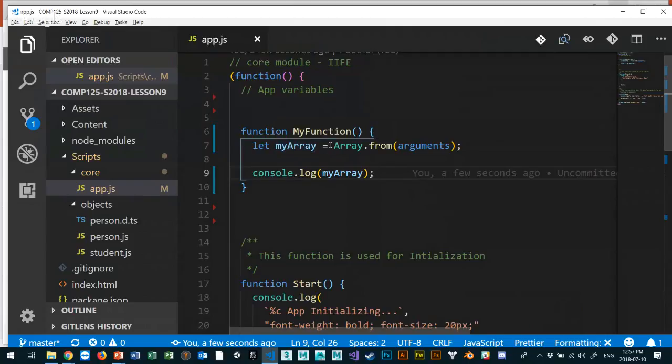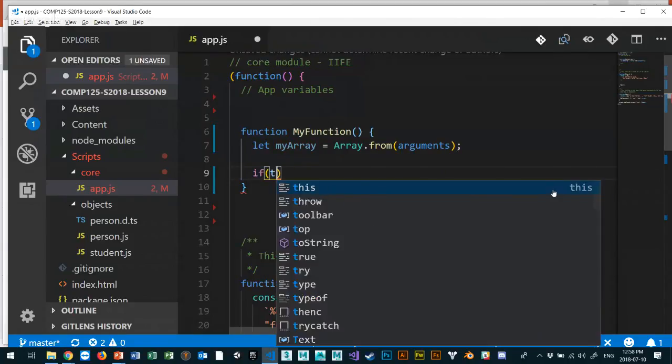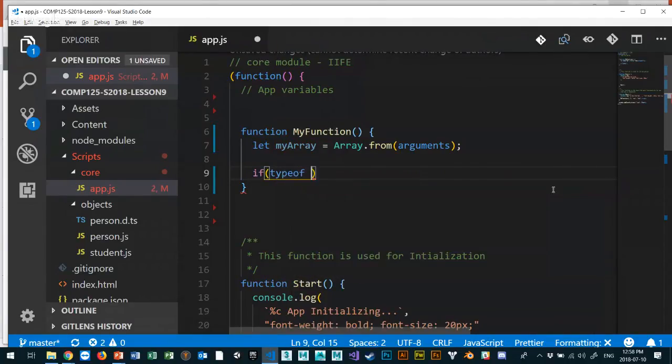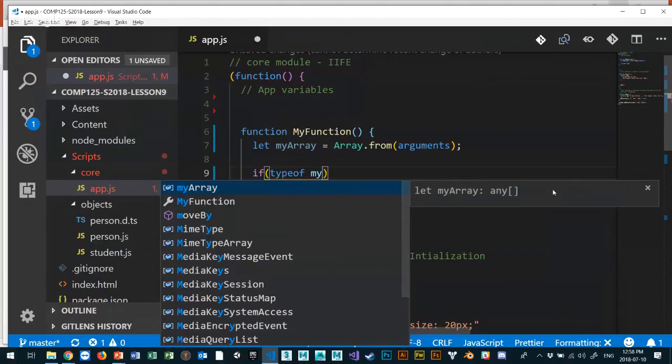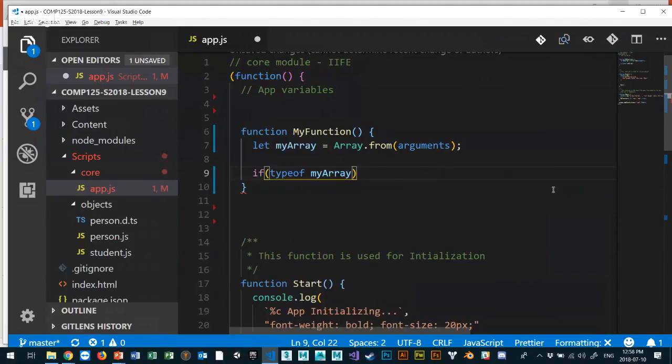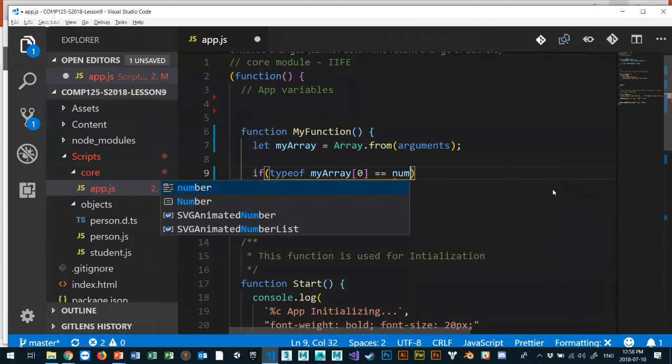I've made a copy, like a temp variable. So if that's true, then I can check to see what type it is. If I say typeof, remember we tried this before, typeof my array, and then the first argument of the array. If typeof my array is equal to number, can I do that?